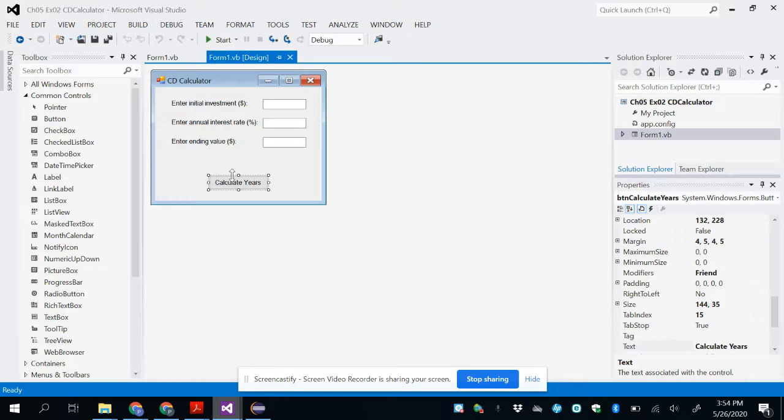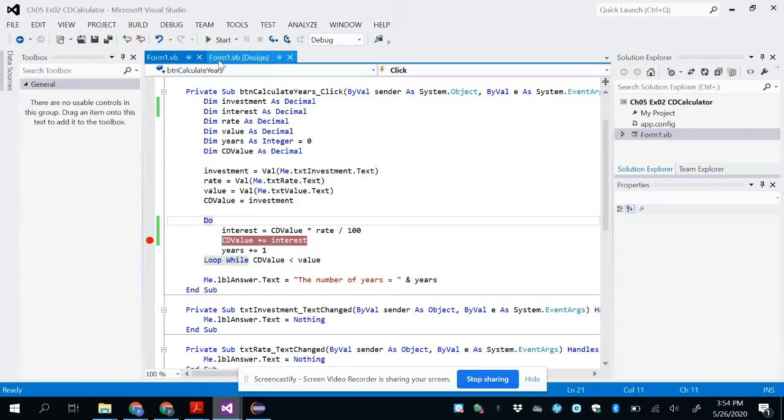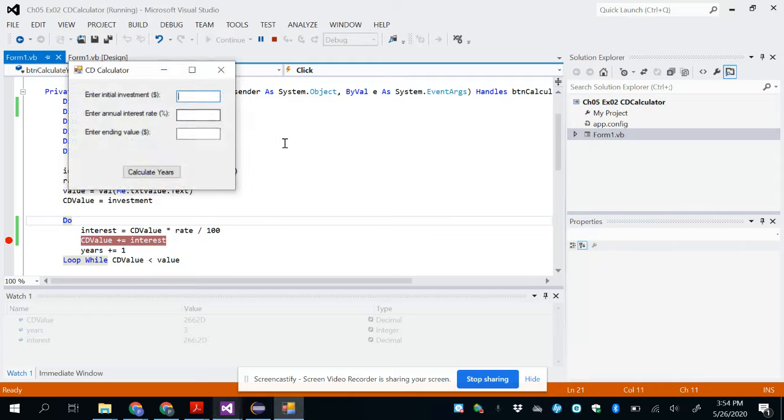value. So if I run this program, I'm going to do it with a do loop here so that I can keep going while the value of my investment is less than my final value. So let's run this thing. If I start with $2,000, 10% interest is pretty easy to calculate in your head, and we'll stop when we get to 5,000.